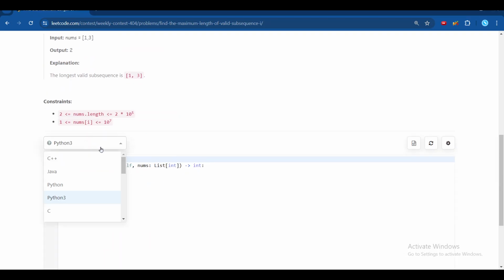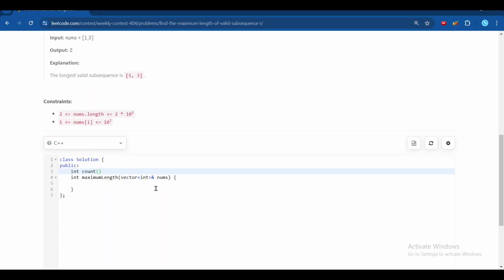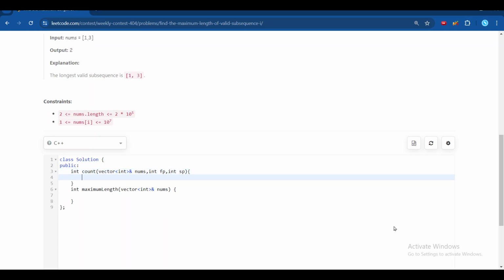Let's do it in C++. Let's say count. We'll take nums as parameter, and integer first parity and integer second parity. Let's integer taken equals to 0.